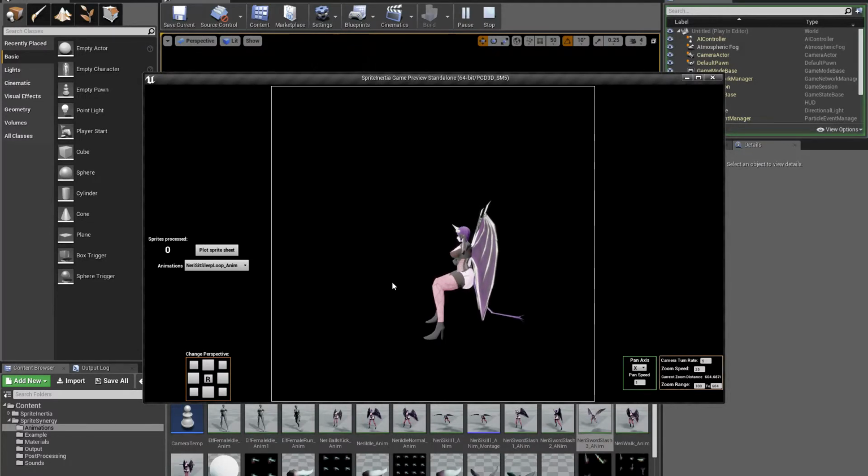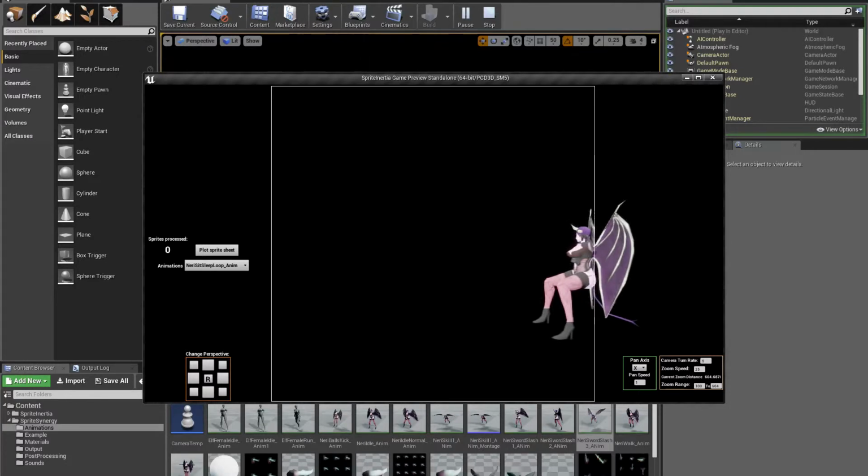And then I have some options on the right side here. First off, the pan axis, which means the camera doesn't need to be constrained on one pan axis. So for example, right now it's on the x-axis. So if I hold the space bar down and hold my left mouse button down and go to the right or left, I can drag and change the camera.